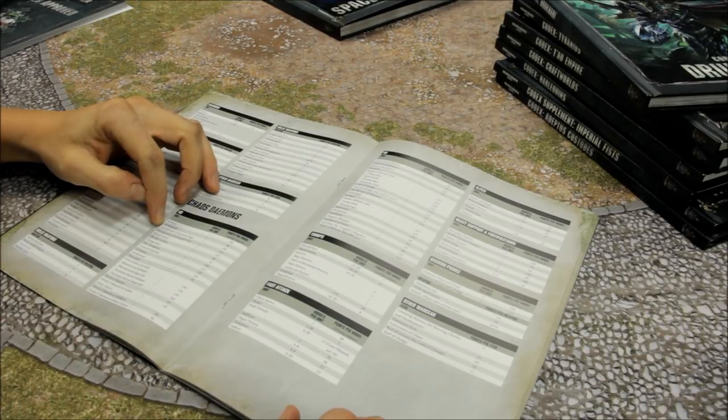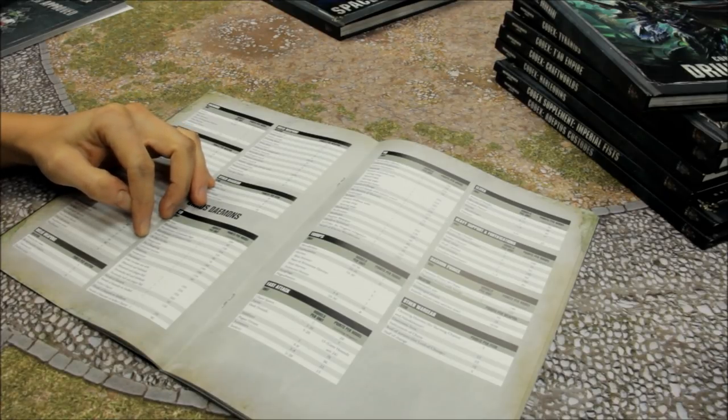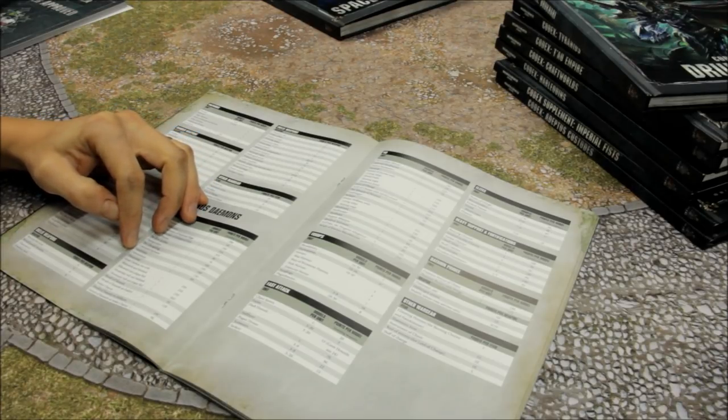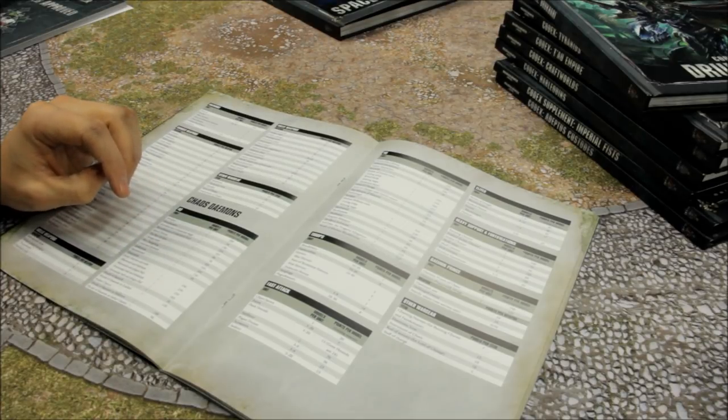Bloodmaster, 56. Bloodthirster of Insensate Rage, 230. Bloodthirster of Unfettered Fury, 210. Blood Throne, 105. The Blue Scribes, 86. Change Caster, 78. The Changeling, 100. Contorted Epitome, 195. The Epidemius, 100. Fateskimmer, 150.